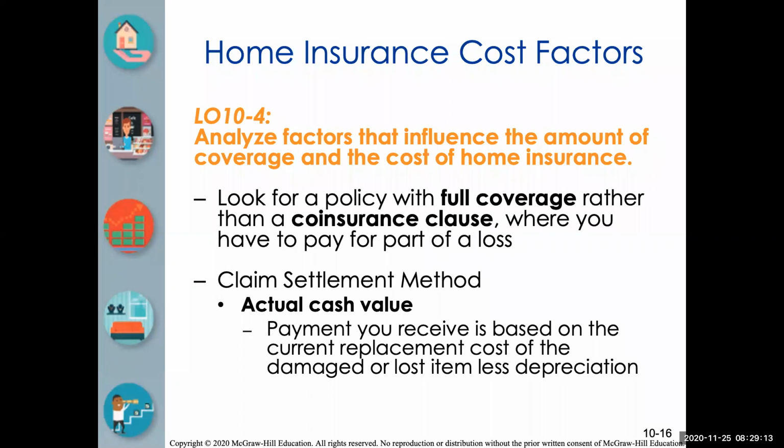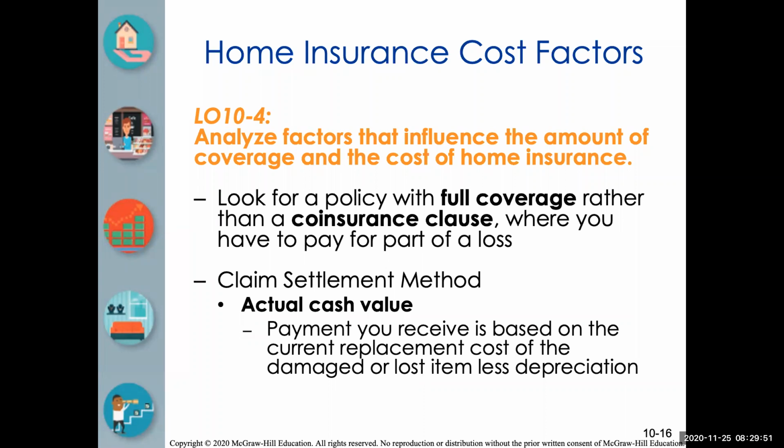So when we think about cost, this is important. Everything comes at a cost. The insurance companies want you to pay them more money. So what factors influence the amount of coverage and the cost of insurance? What we want to do is make sure we're looking for policies that come with what we call full coverage, rather than a co-insurance clause where we're stuck with having to pay for a part of the loss.